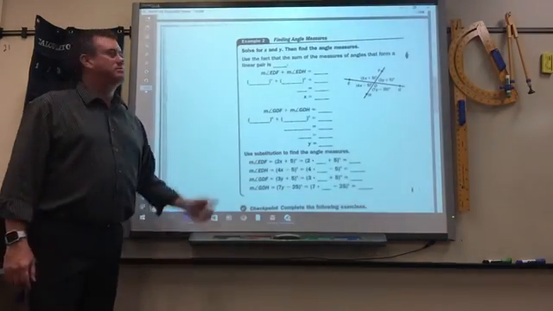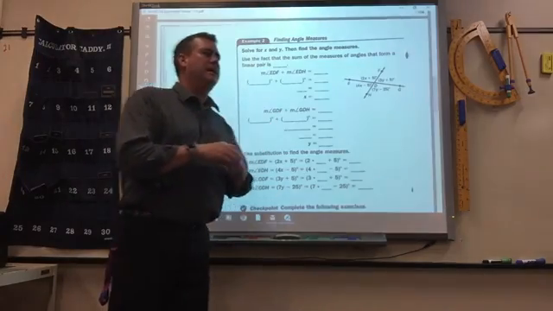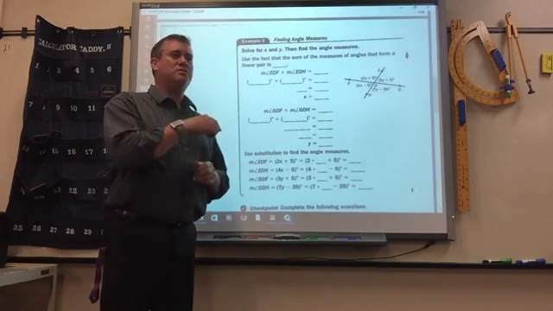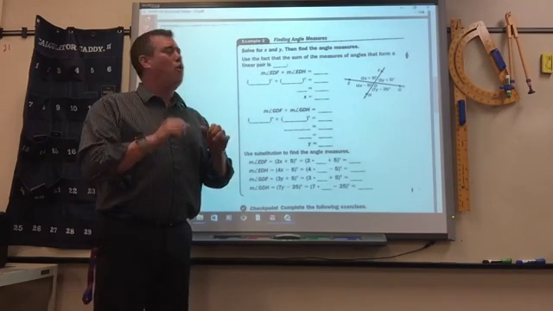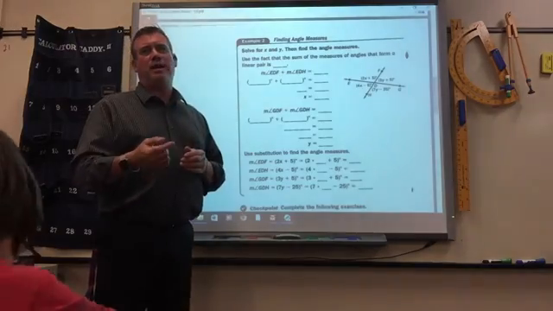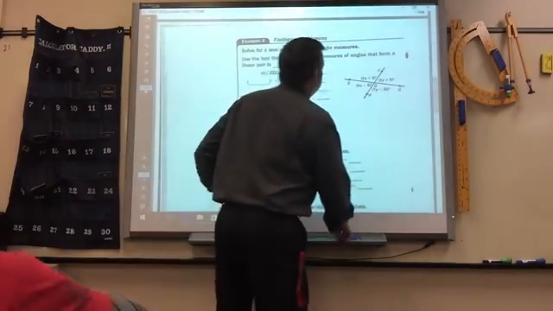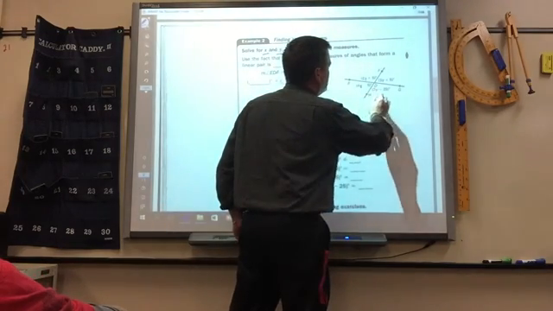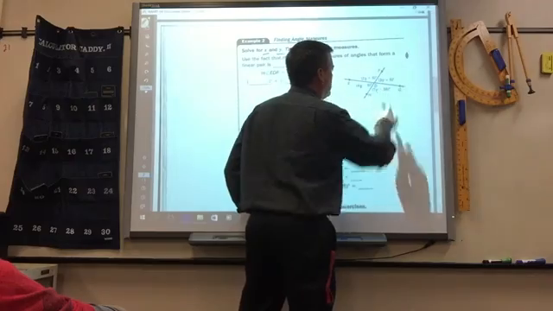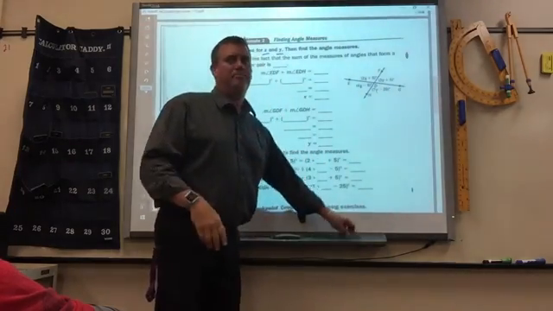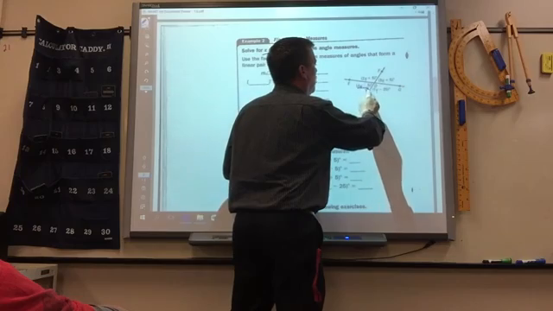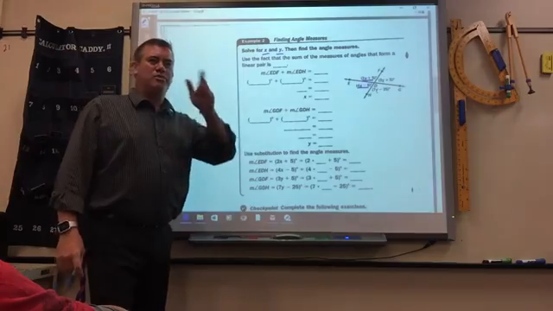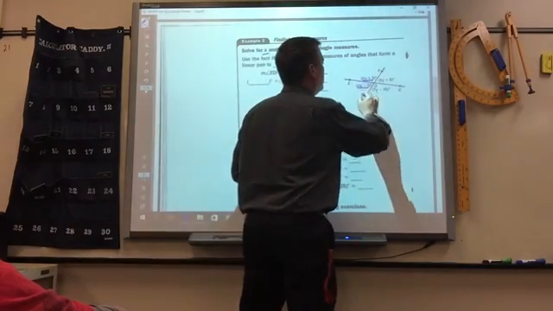Now we get to the algebra. So again, the only algebra you do in all of geometry is like yesterday's, where they're equal to each other, or today's, they may add up to 180. So in this case, we want to find x and y. Here's the x, and there's the x. Here's the y, and there's the y. You can only solve one at a time. So, what do I know about those 2 angles right there? They are supplementary.